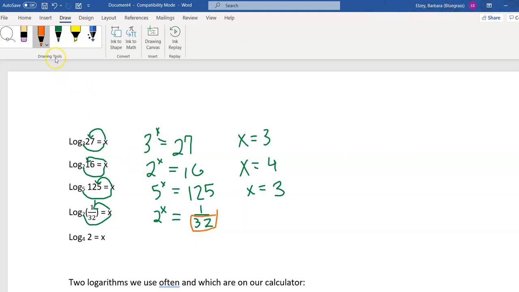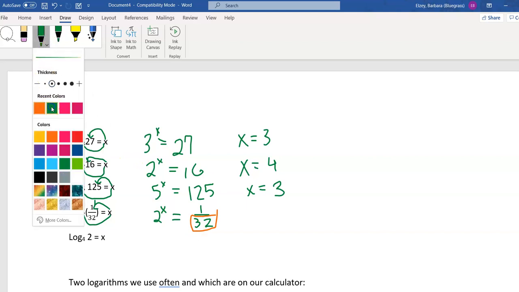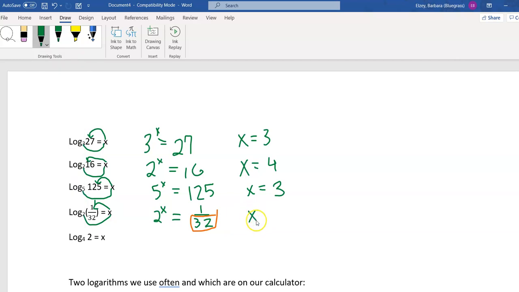And then what we have to remember from previous algebra classes is that what makes things into fraction form is a negative exponent. So it took the 5th power to get 32, but it's going to take a negative 5 power to put it into this fraction form. So anytime we're going from a base that's not a fraction into an answer that's a fraction, or vice versa, we want a negative power to make that change into fraction form. All right, now let's look at this one.